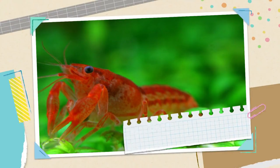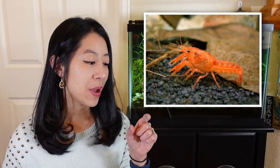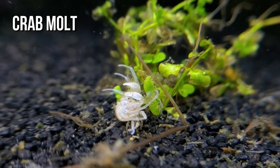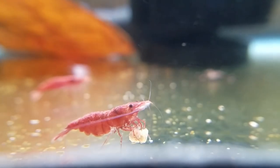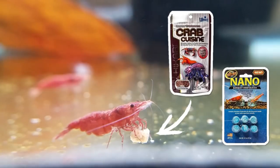You may be surprised to hear about my choice for number four on this list, which is Mexican Dwarf crayfish. This very hardy invertebrate comes in many different colors, but I'm specifically interested in that bright orange variety. They grow to about two inches long, so aim for 10 gallons or more. Like most invertebrates, they need a lot more minerals in their water and food so they can do healthy molting — they use those minerals to create their exoskeleton. If you've got soft water, you can add things like Seachem Equilibrium or Wonder Shell, and for foods you can feed them calcium or mineral-rich foods like Hikari Crab Cuisine as well as Zoo Med Nano Banquet Blocks.